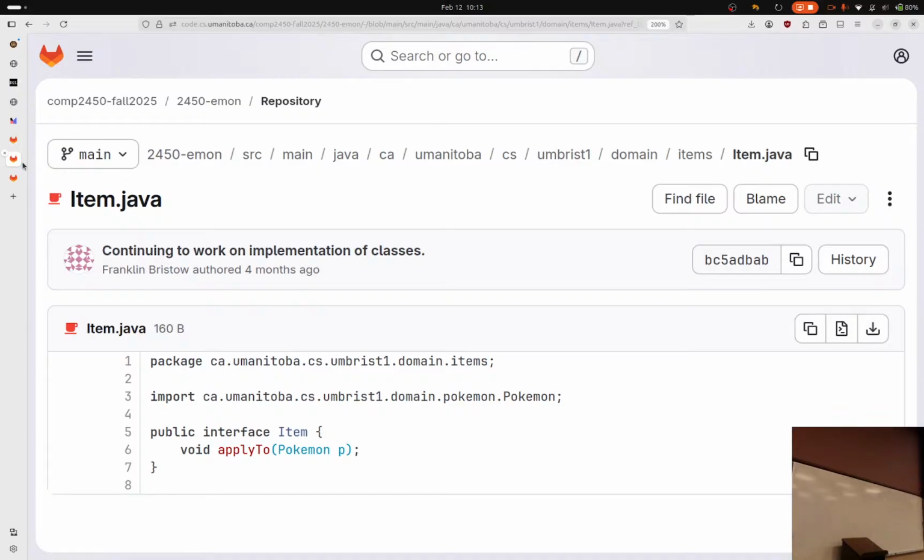It will have the synthetic ID that is the synthetic key, the identifier. It will have the discriminator column. It will have a column for amount, and it will have a column for the trainer that owns this item. So I can do select star from item where trainer name equals whatever trainer I'm trying to look up all the items for, and I'm going to get all of the rows that have those things. Then I'm going to have to go through each row and determine which type I should initialize based on the discriminator column. But it's reversible. I can take that table structure and go back to the corresponding instances that we've got.